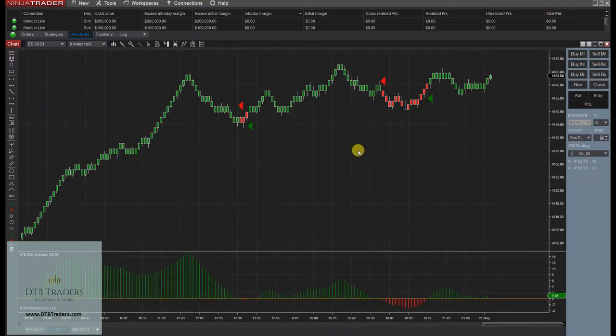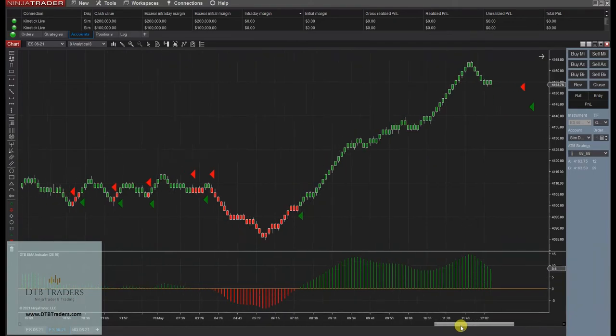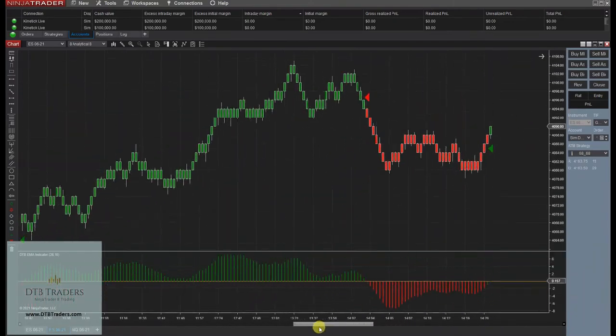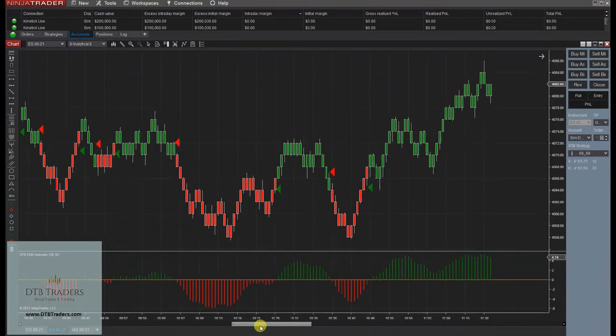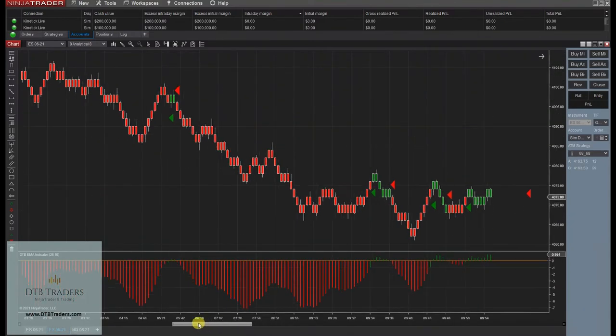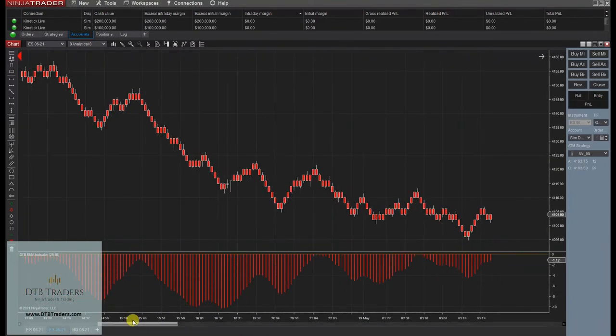The second indicator we have is an EMA indicator. This is going to give you buy and sell arrows based on what price action is doing and what the EMA is giving you.